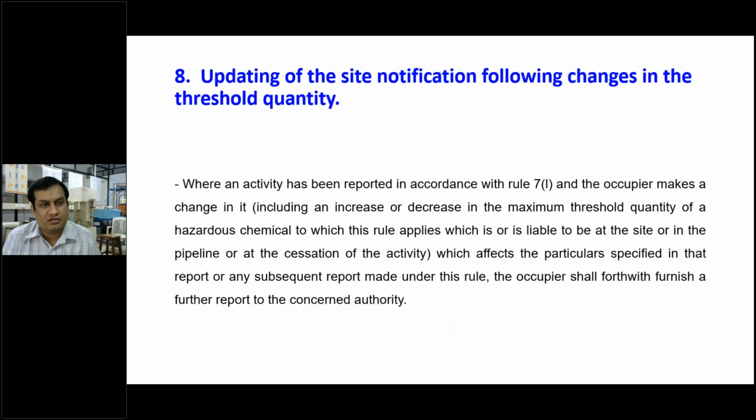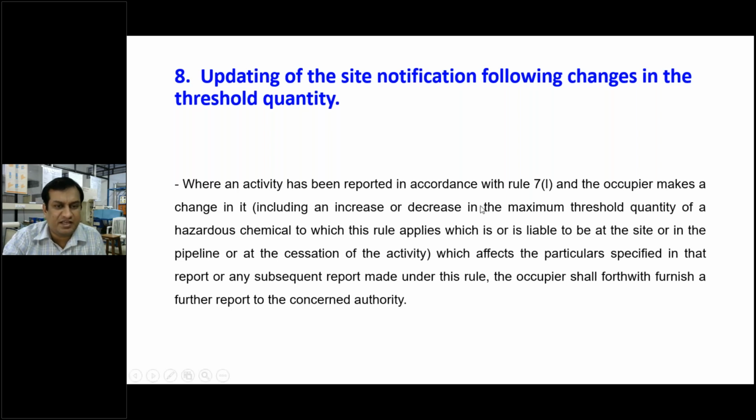Then Rule 8 is focusing on the updating of the site notification following changes in the threshold quantity. So if you are going to change some isolated storage quantity, or some manufacturing quantity, or some quantity related to the pipelines, and all these activities are related to hazardous chemicals, then you have to update the data and that should be submitted to the concerned authority.